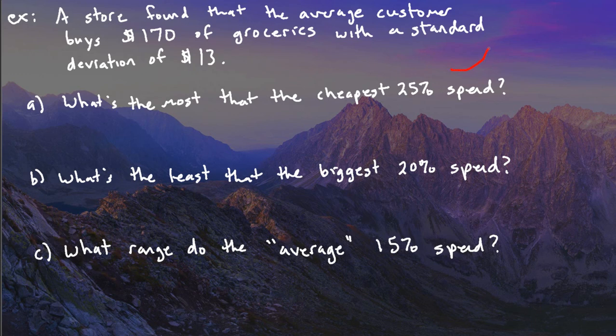If we're taking a look at our distribution, there's our distribution. Here's our mean in the middle, and I want not necessarily the cheapskates, but the people who don't need to spend as much. So they're over here on the left because they aren't spending as much as the average person. So they're down here, and this would be the left tail end. But what I'm looking for is the highest amount that bottom 25% would possibly spend. So that's left tail end.